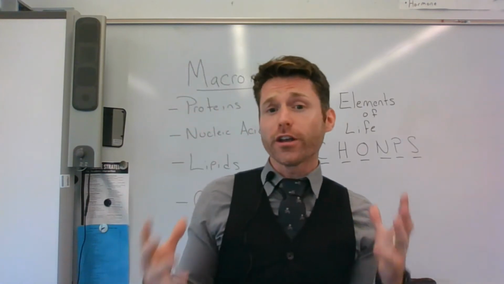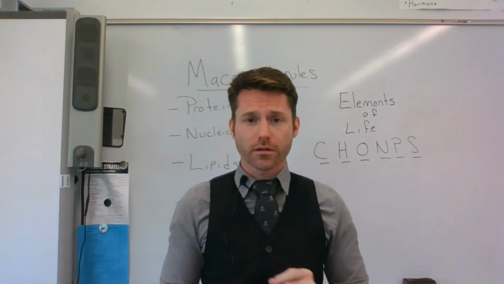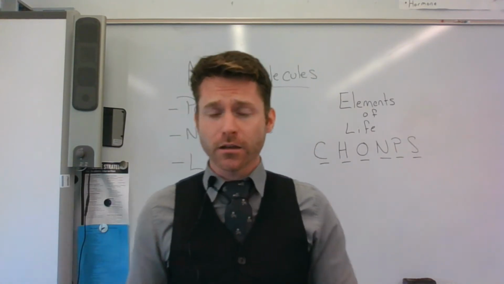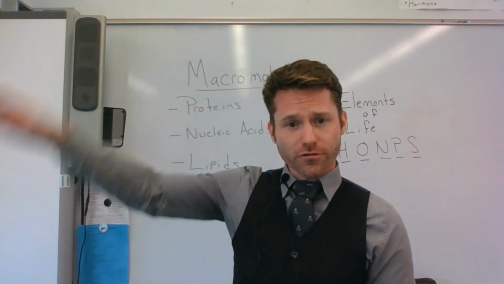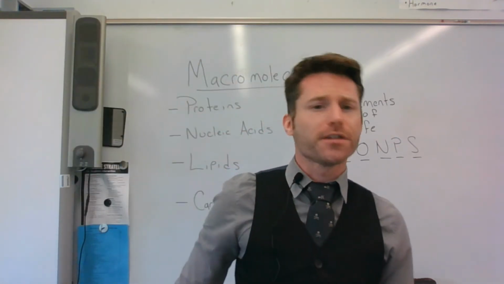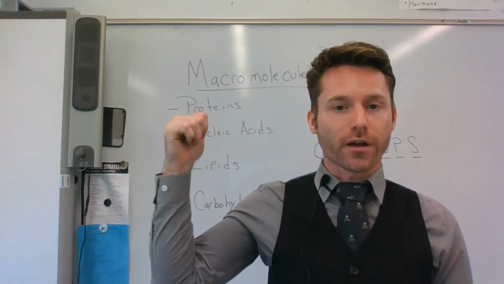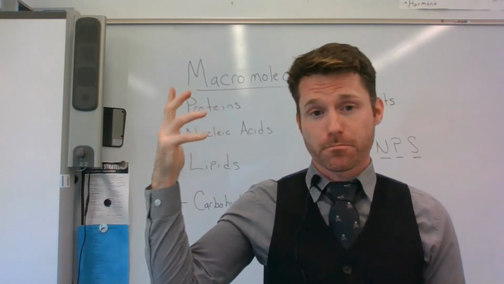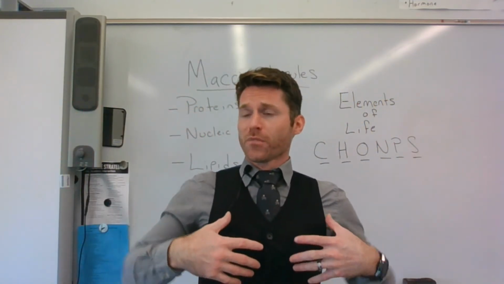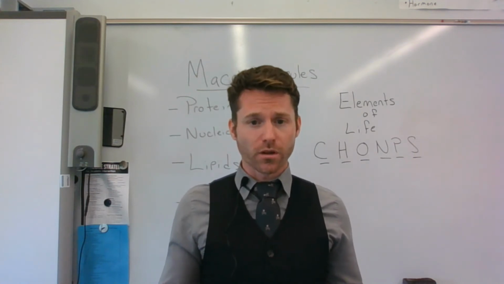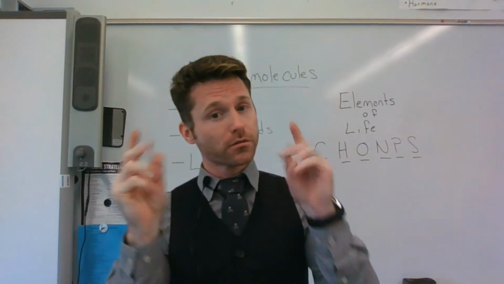Sulfur is the biggest of these elements. Its atomic number is 16, meaning it has 16 protons. Neutral, it has 16 electrons. And its major role in all of this is forming disulfide bridges in the proteins. Cool. So that's all of the elements. Right? Cool. Now I'm going to talk about these 4 things, and that'll be it.